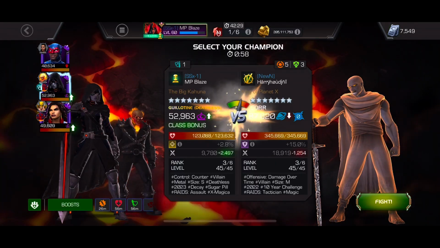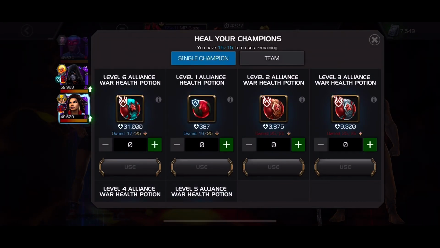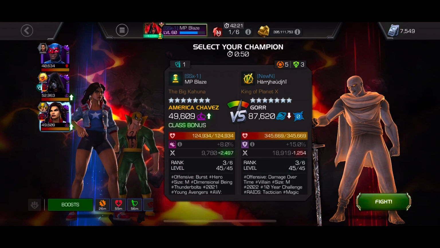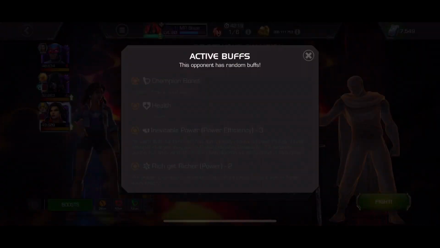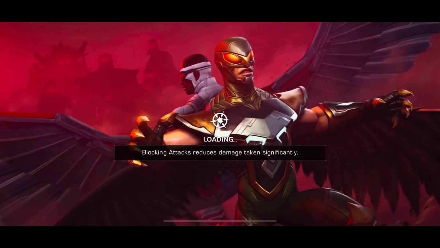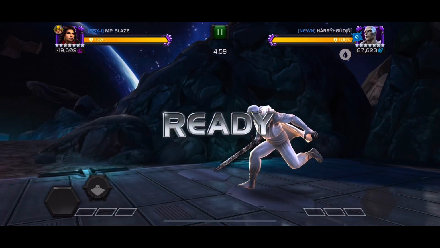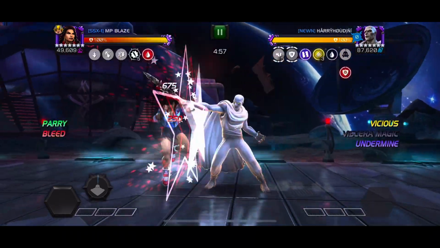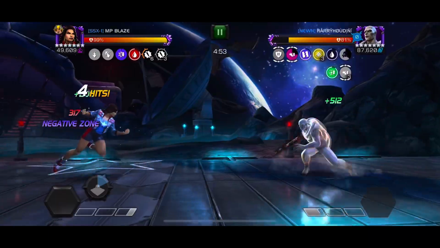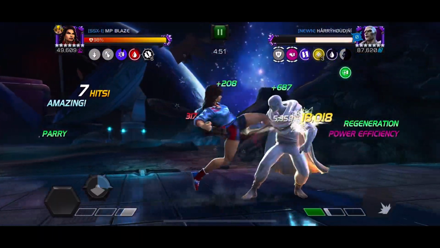Next up, Gorr here on Rich Get Richer. We are taking this with Chavez. Game plan's a little bit different than Maestro because we have to really pay attention to making sure we have those negative zones open. So we're going to start with an early single hit heavy to get the first negative zone open. And then depending on how much power he gained from that, we're going to go again back into either immediately throwing a heavy or going with a full combo into a heavy. Trying to just maintain 2 to 3 of those zones open and unlocked throughout the entire fight.